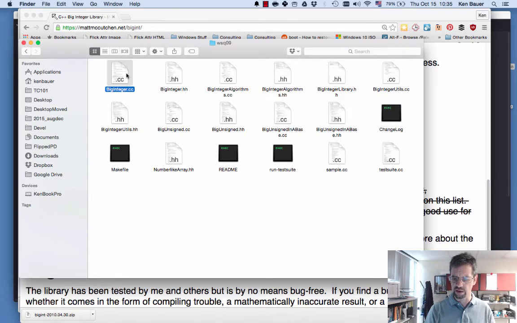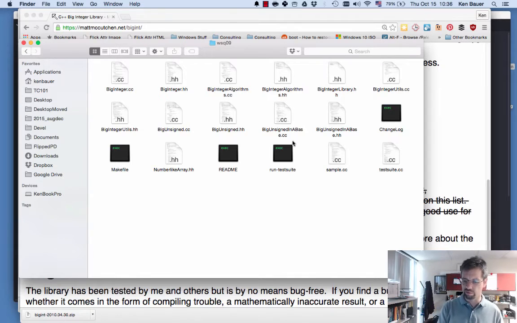It's got a bunch of C files and header files. We've talked about header files before. Don't worry right now if you don't understand what they are, but it's basically that the header file says what functions are implemented inside of the .cc file. It's using .cc instead of .cpp just because back then we tended to use .cc for C++ files and .c for C files, but the standard has changed, or the way we use C and C++, but it doesn't matter.